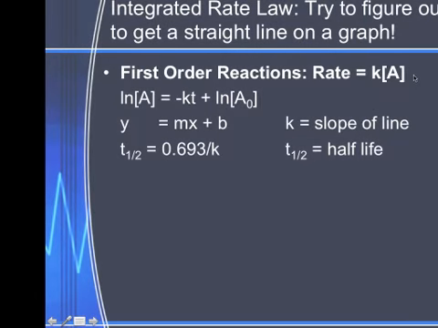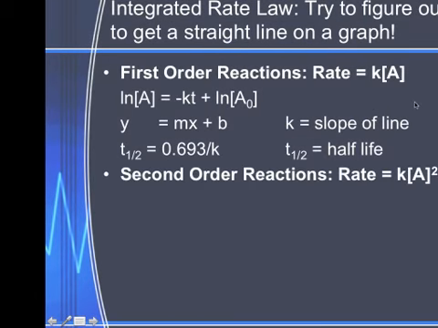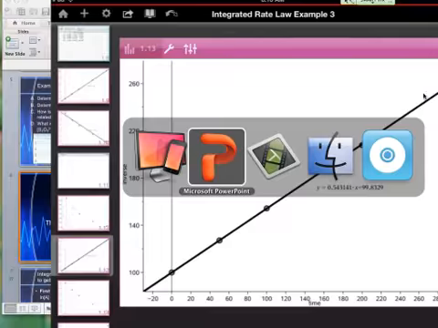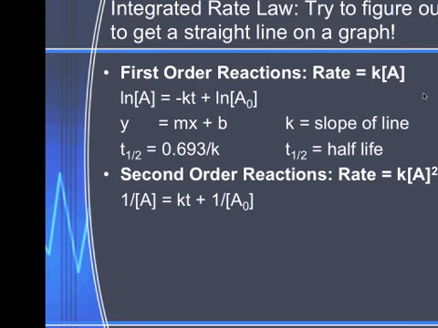I showed you also a second-order reaction when we had k[A] squared. That's the graph, to make it a straight line, of the inverse of the concentration of A. So let's look at that graph again. There we go. There's our graph of our straight line. And that one was straighter than straight. We're going to talk in just a little bit about what we mean by a straight line and how straight it has to be for us to call it straight. But this is the one where we had the inverse of the concentration of A versus time. So let's see what happens here.